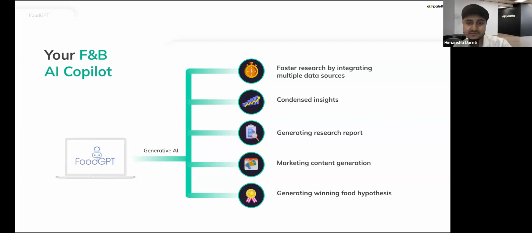Food GPT streamlines and refines, presenting you with only the most pertinent insights for the questions that you ask, and that too with data backing. The second is fast access to condensed insights without spending a lot of time digging into the exact data sources to connect the dots. What would have taken you hours going through multiple reports can be condensed down into a few lines, giving you all the firepower you need for that internal stakeholder meeting for which you need to prepare an insights presentation.